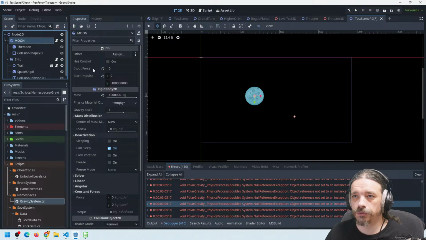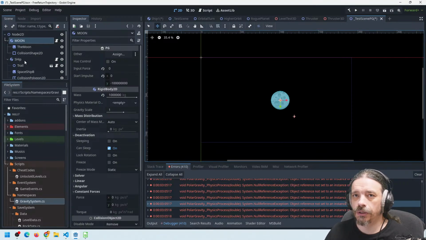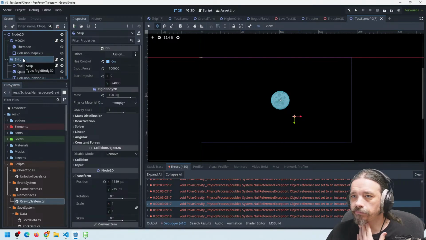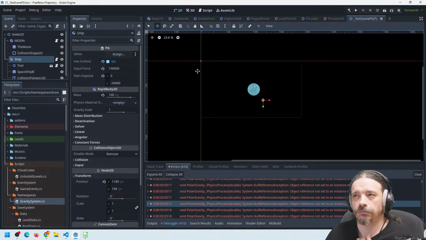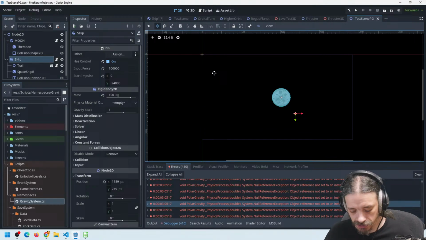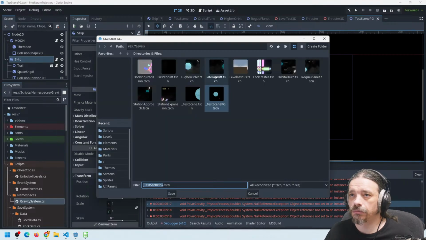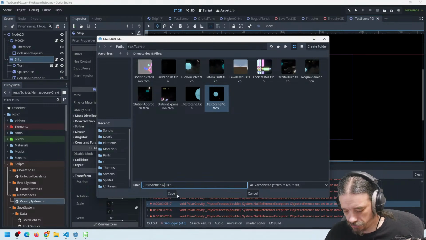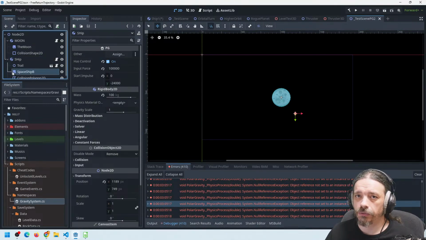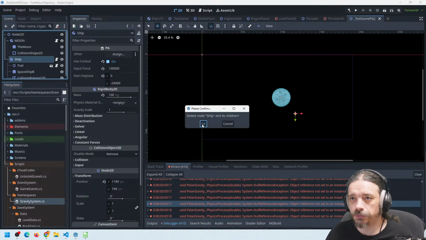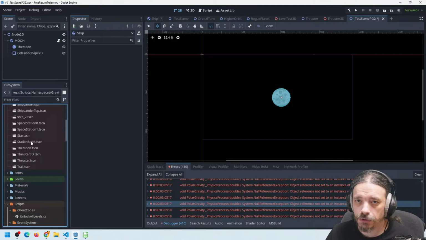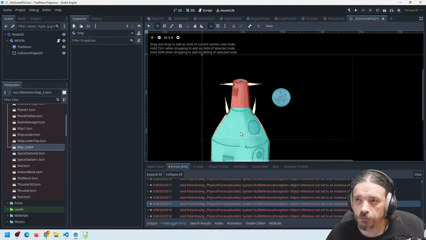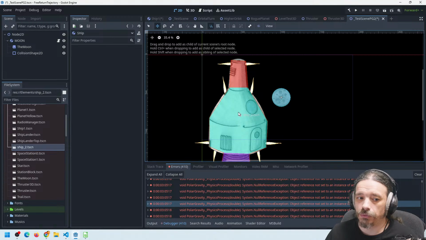Let's add this moon to the center of the screen. And this ship, I don't want to delete this ship. Maybe I can just save as tests scene polar gravity 2. And this one I will delete this ship, and I will put my new ship, or my old ship elements, ship 2. Well, this will be a problem.